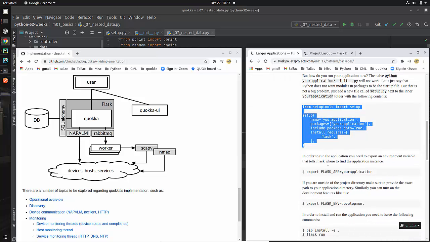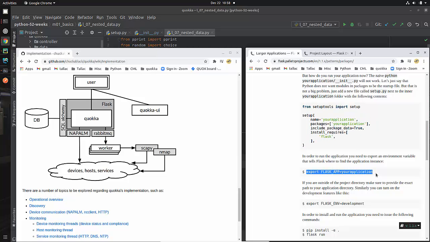The last thing that we will need to do, and I've done this in my login script, is I've set up this environment variable called FLASK_APP to be equal to Quaka. If you've looked at the Quaka VM, etc., and seen how that works, then you will see that that's going to be pointing at Quaka. So let's look at these things.